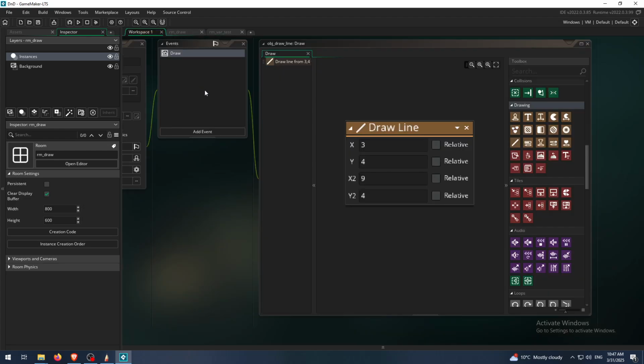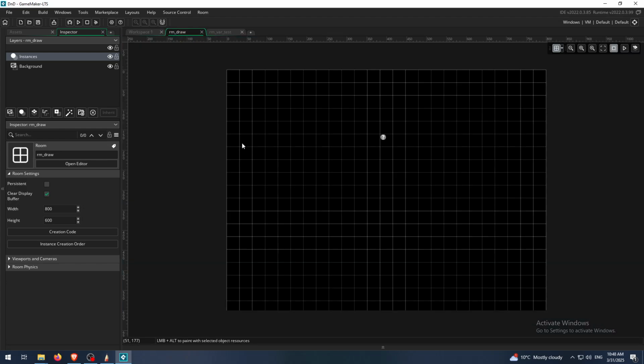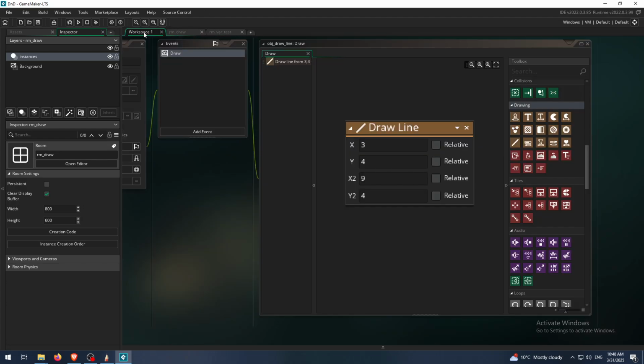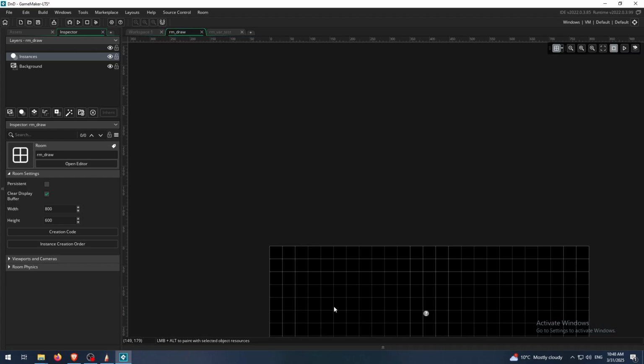So for the end, what I want to do now is I want my line to start from my left edge. My left edge is 0, so I will type 0 for my first x, and I want that line to start not from 0, because that would be the top corner and that would be very hard to see, but I will type 50 to make it go a little bit lower, like so.